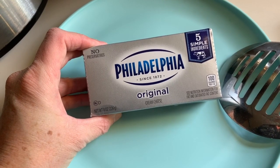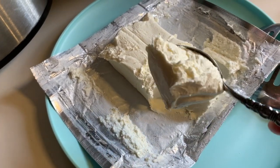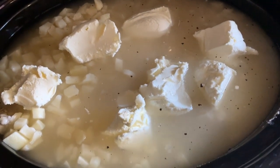All right, now we're getting to the good stuff: cream cheese. This is what is going to make your potato soup thick and creamy and delicious. If you want to go less fat or no fat, that's your business, but you're going to lose a lot of flavor if you do that. This is a quick meal and a splurge, so I'm telling you to go with the full bar. What I used to do was put it in about an hour before we ate, but I noticed that if you put it in small chunks — divide it up and plop it in there in five or six dollops — and let it cook all day, it seems to melt better and evenly flow throughout the soup. So put it in from the beginning.